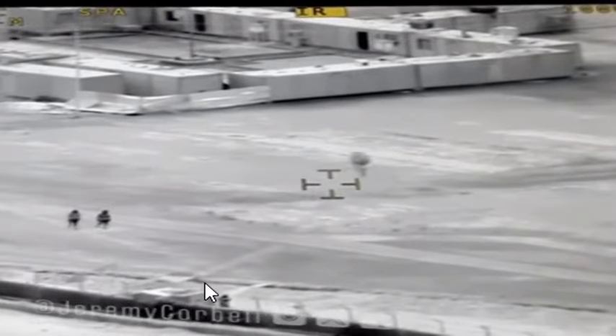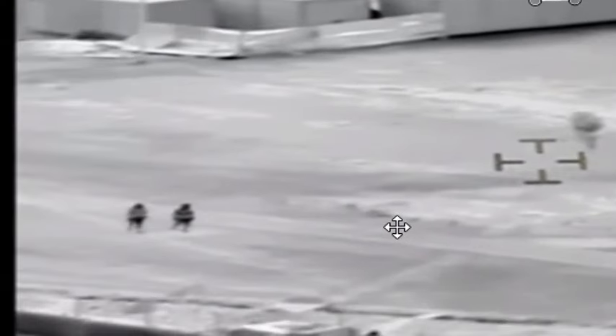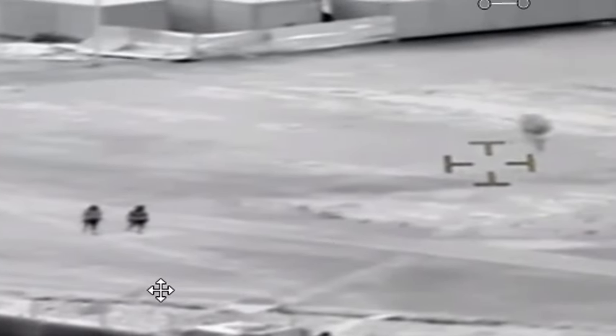These are two men. Those are two guys. We're going to call them people, right? They're clearly soldiers at an American military base. Now look — they notice it. Did you see that? If you look closely, you can see that they pick up on it — their heads are this way and they turn. As this thing passes by, they turn and look this way.